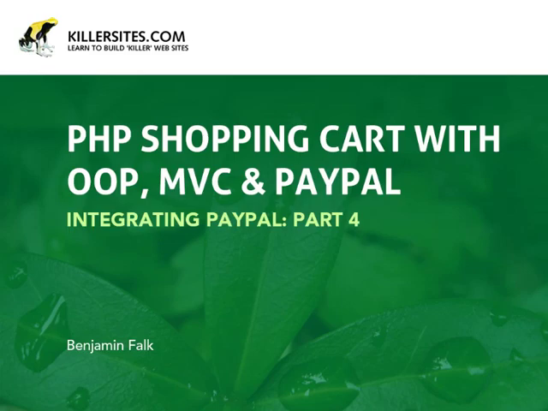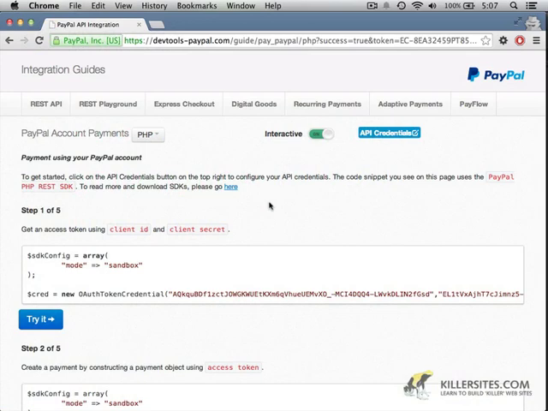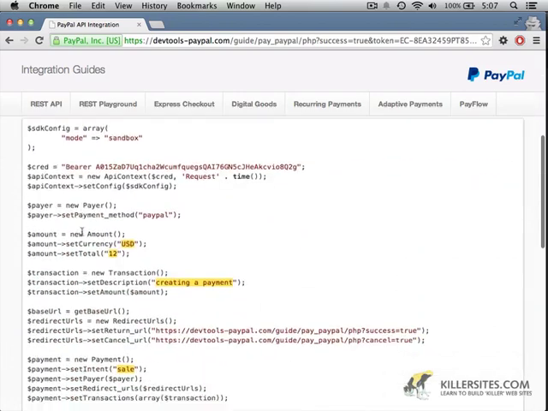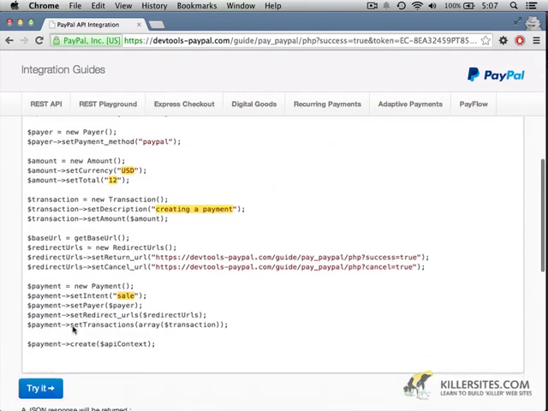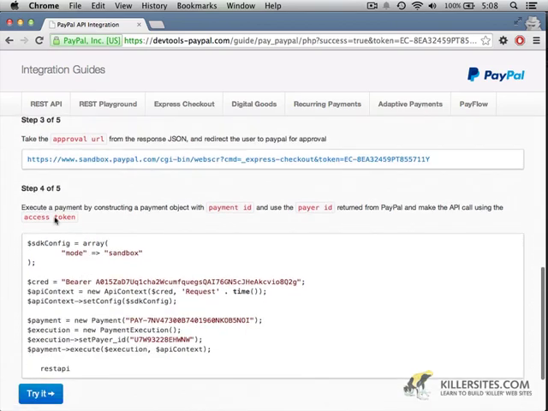Welcome to video 42. So we've gone through a couple steps in the process of connecting to PayPal and providing payment information. We've retrieved the access token, we've provided PayPal with the information, and now in step 3, we've redirected to PayPal so the customer can pay. The last two steps, steps 4 and 5, are when the customer gets redirected back to our website, we need to confirm the payment. And that completes the process and allows us to show some sort of thank you message to the user.